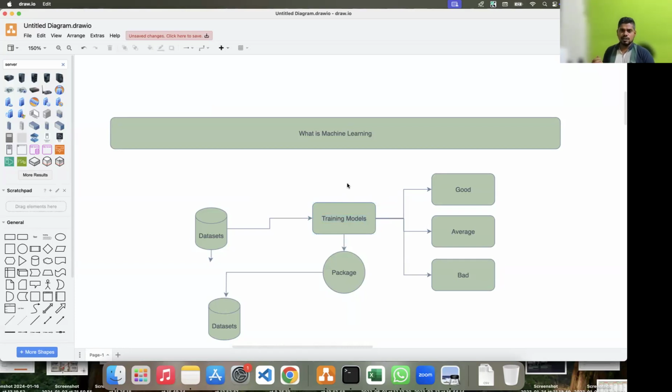Most companies take one of those libraries and train those models using the data set the company has, and they produce different packages that understand the relationship between the features, which is nothing but the input measurements, and the output, which in this particular case is the categorization. So categorization is one of the many things that a machine learning or artificial intelligence model can do.